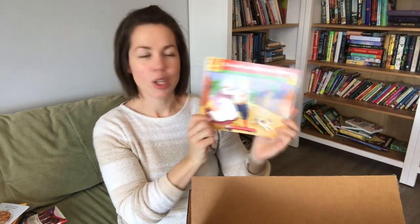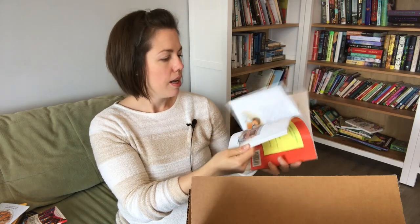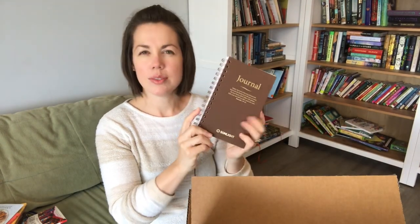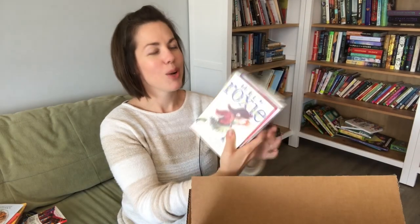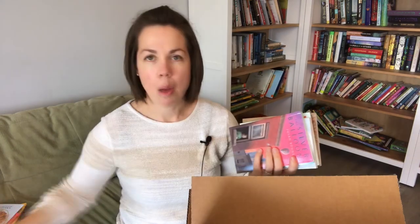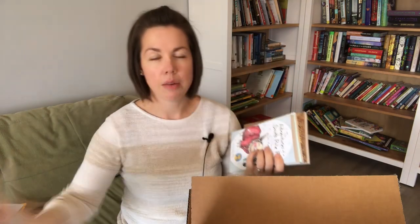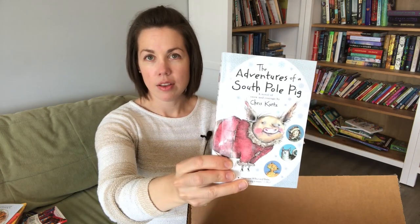Here's If You Could Live in Colonial Times — it looks great, kind of in between a chapter book and picture book for early American studies. This is a Sunlight journal — I think it was part of the free gift for ordering in April, so thank you, Sunlight! We also got Roxy and the Hooligans — I already own that so I'll give it to a friend. Then there's The Silver Balloon, Lulu and the Dog from the Sea — we have another Lulu book and really liked it — and Adventures of the South Pole Pig.